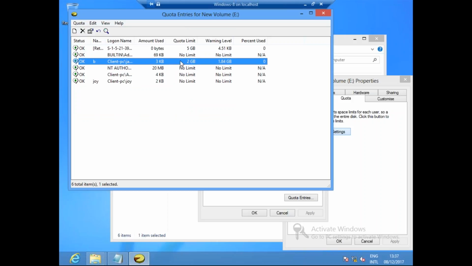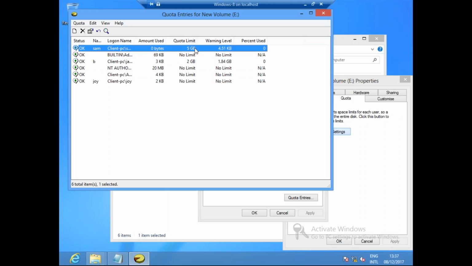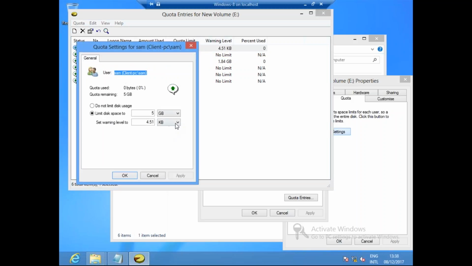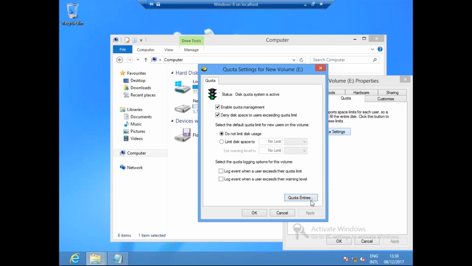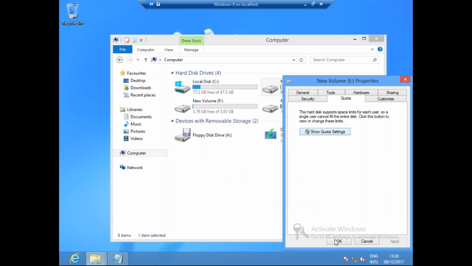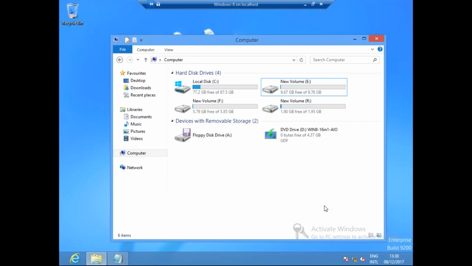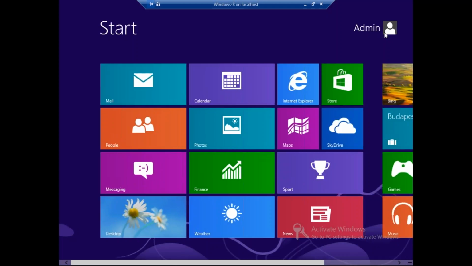So we got Jack with 2 GB limited, Sam is 5 GB. Oh, it is KB, sorry, I'll make it GB. Okay, 4.5 GB. Administrators can have no limit. Joy is administrator, so for him no limit. He can use whatever storage space is there. Apply. Done.